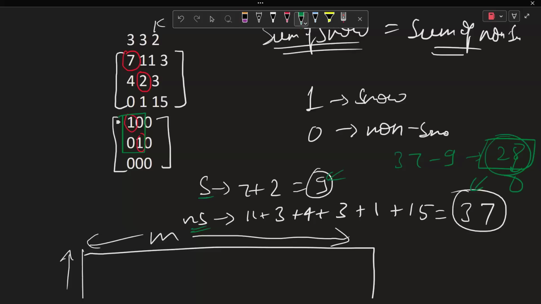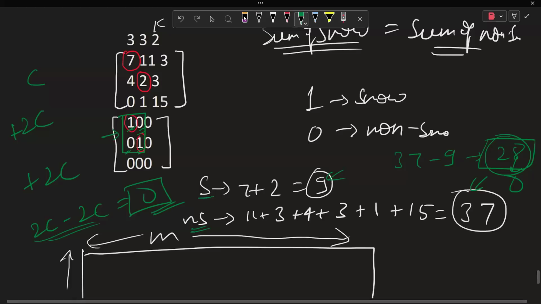So if you apply an operation on this matrix, which I have marked with green, you can see there are two snowy mountains here, two non-snowy mountains here. So if you take any C, for the snowy part you would add 2C, and for the non-snowy part also you would add 2C. So what's the change you are making on the difference? It's 2C minus 2C, 0. So if you select this submatrix, whatever C you select, you would not change the difference. The difference would remain what it was. The change you are making is 2C minus 2C, which is 0.